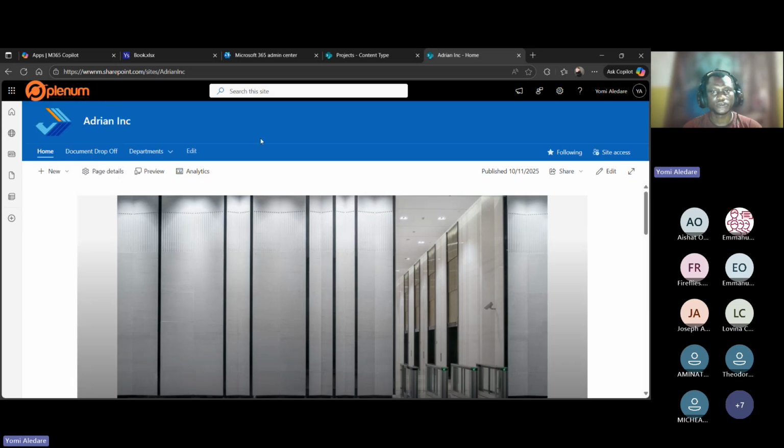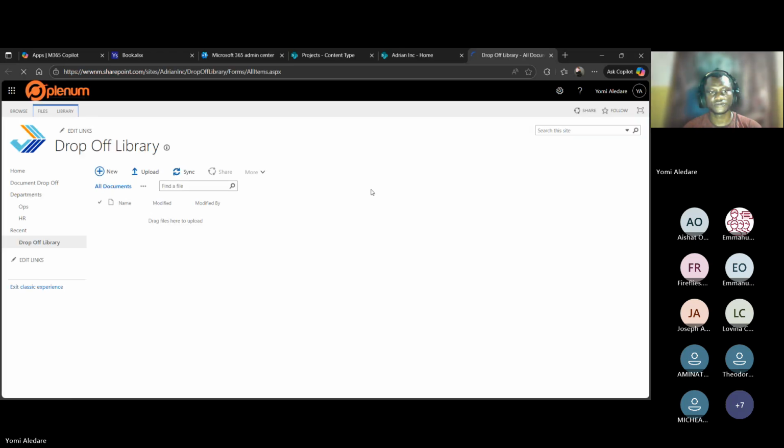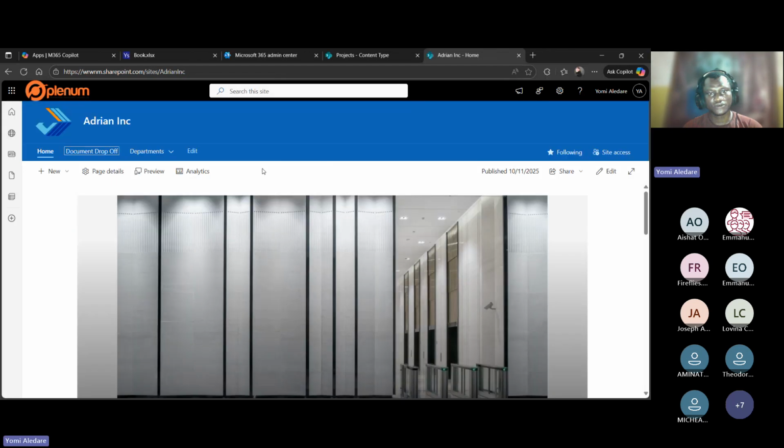So if you click on it, okay, so document drop off is set. So the next step now is we need to configure the content type for these two libraries. Okay.